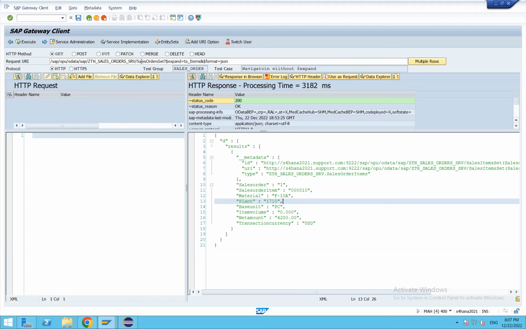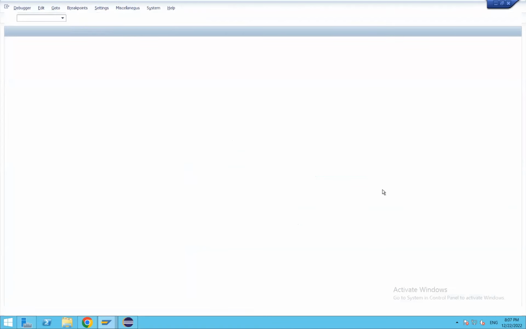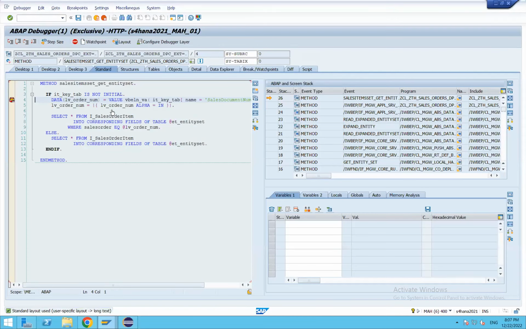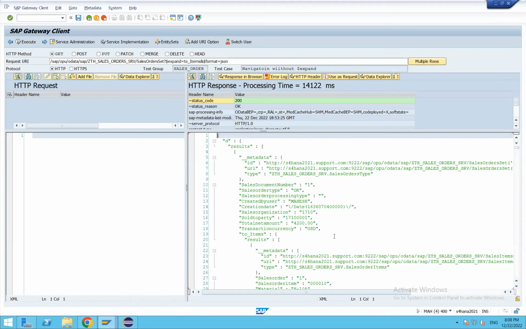Internally, it makes a loop on sales orders and keeps calling to items, which is the get sales order items entity set, and it forms the details and gives them back to us. Let me execute this request. If you see, I have pressed F8, it keeps going in the loop. Let me remove this breakpoint. Okay, go ahead.